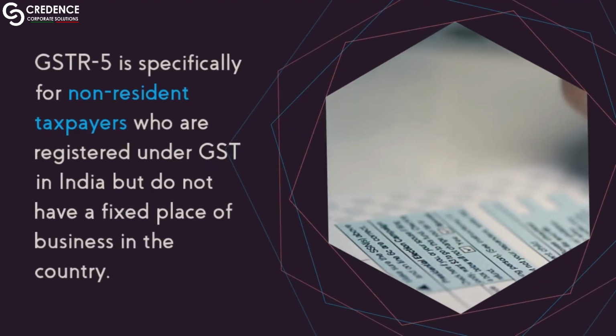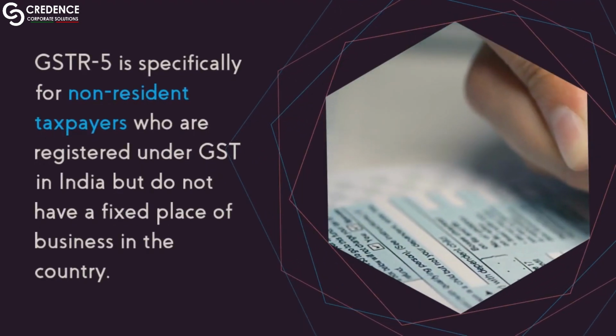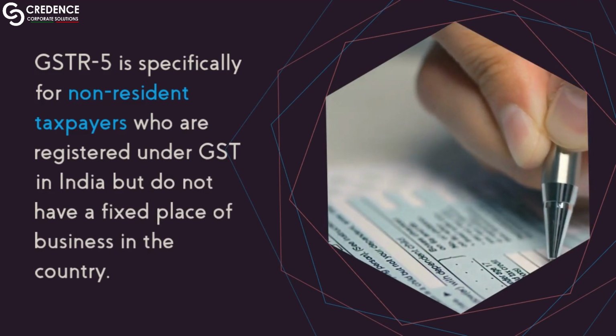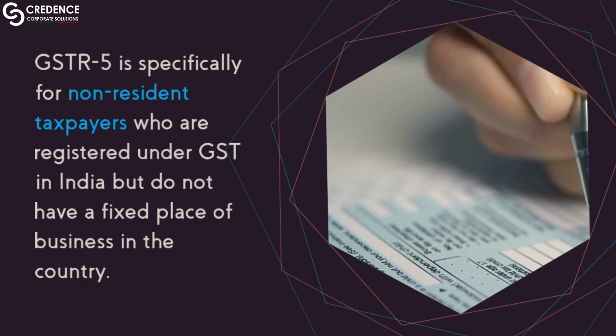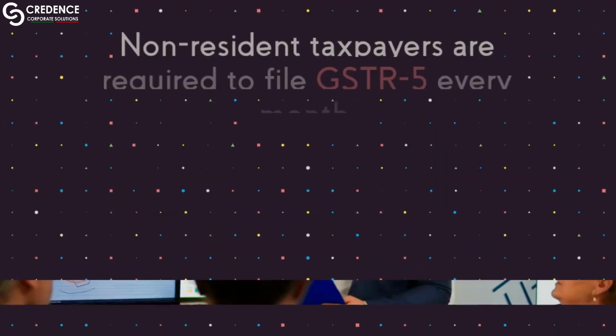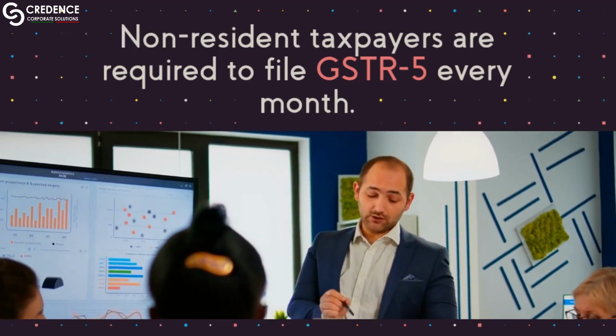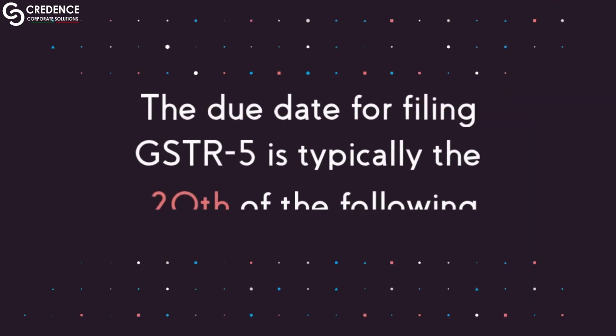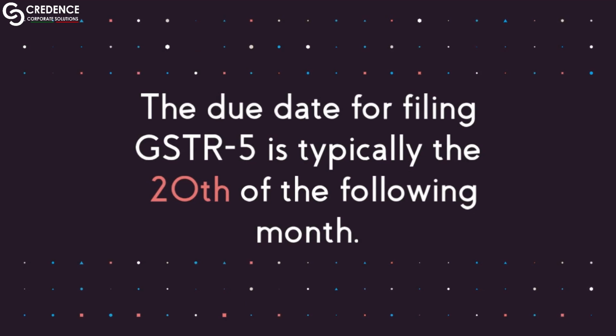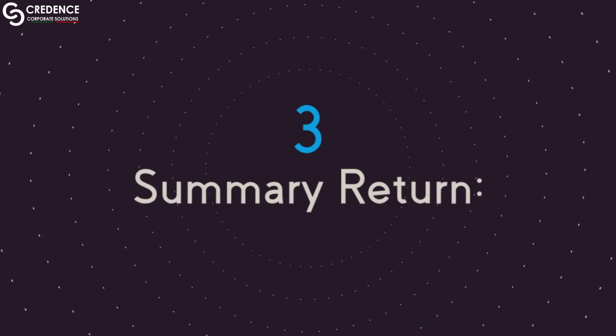GSTR-5 is specifically for non-resident taxpayers who are registered under GST in India but do not have a fixed place of business in the country. 2. Monthly filing. Non-resident taxpayers are required to file GSTR-5 every month. The due date for filing GSTR-5 is typically the 20th of the following month. 3. Summary return.